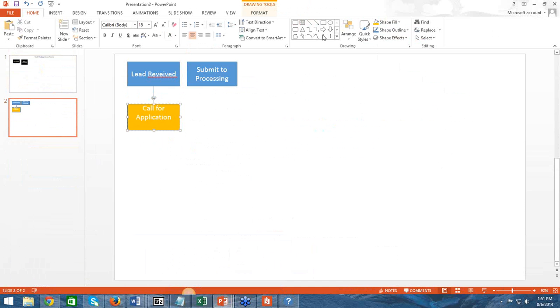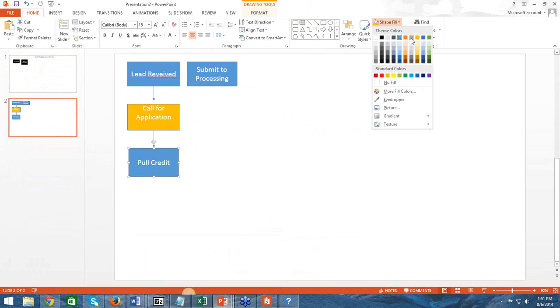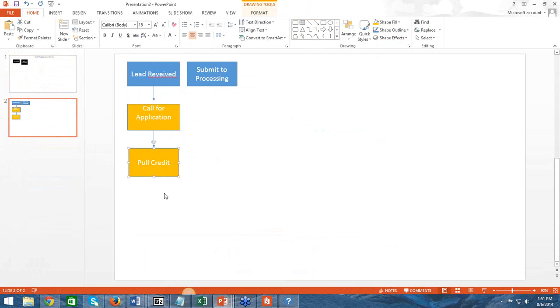Okay, and then the next thing after that would probably be pull credit. And again, I want that to be in my orange color, so I'm doing that, right?